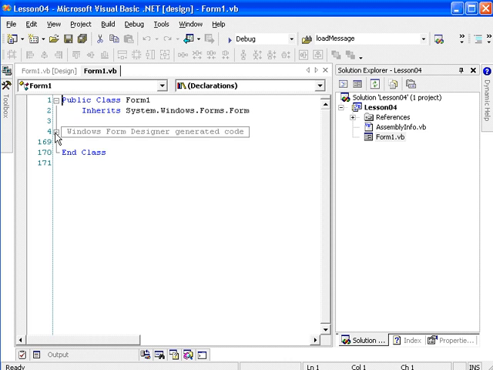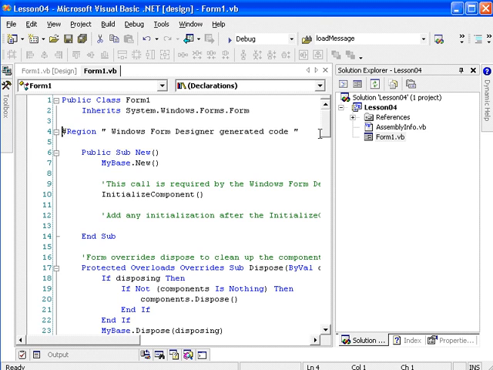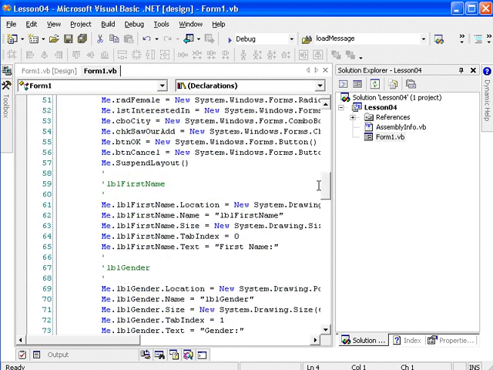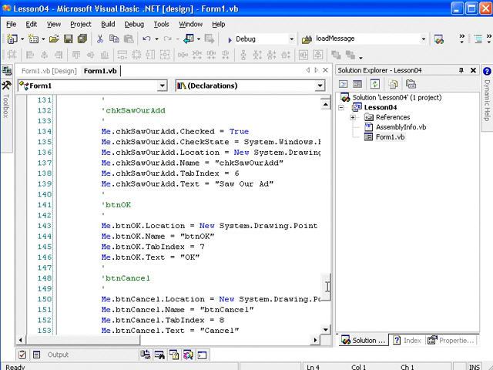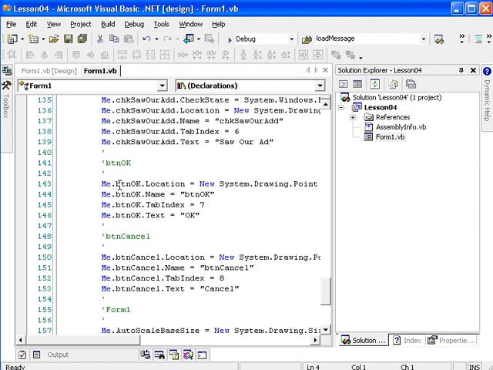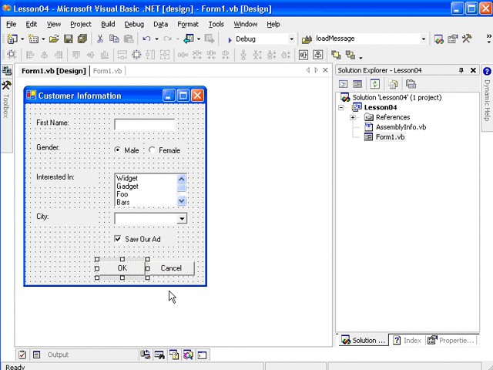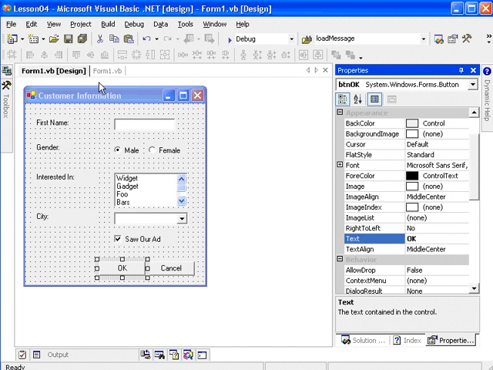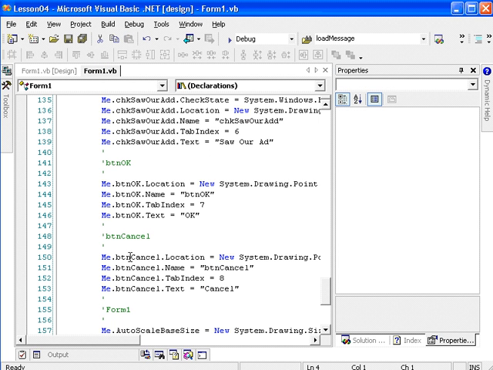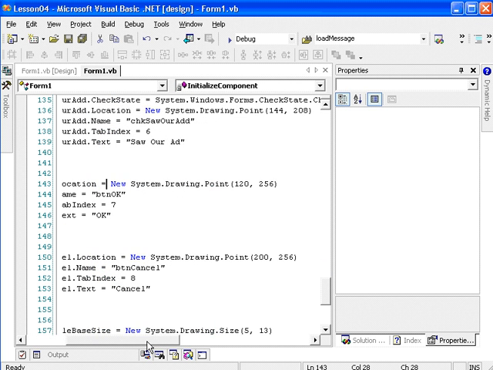So when we click on the plus sign and open it up, notice all this code that was developed for us by Visual Studio. So for example, let's take a look at our button OK. Remember when we created the button, this button here? When we set its properties using the property window, what actually happened behind the scenes was that it actually created a new button on the screen at a specific location.